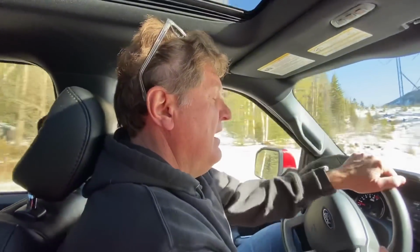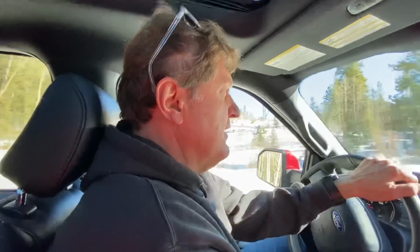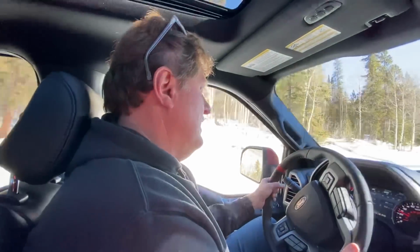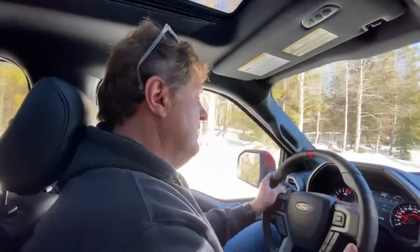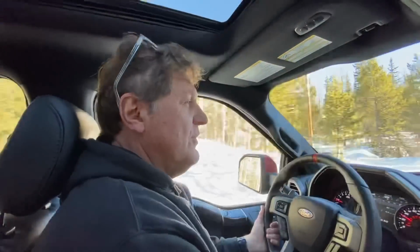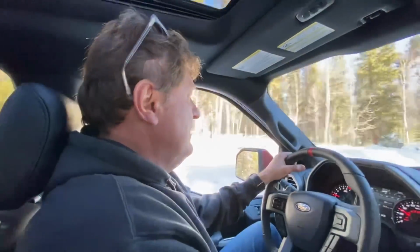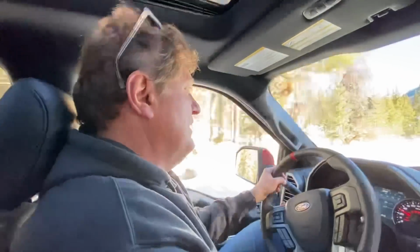You like the seats? Yeah, I love the seats. Let's talk about that. That's my bonus number one plus that I really like about this truck. The seats are super comfortable. If you get the Recaros, you're going to lose that comfort. They're much more grippy. Me being of wide girth and big belly, I like these seats because, let's face it, they're truck-like seats. And truck-like seats are the best seats in the entire world, Tommy.